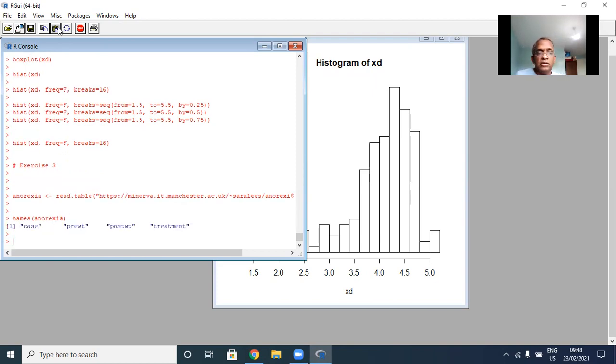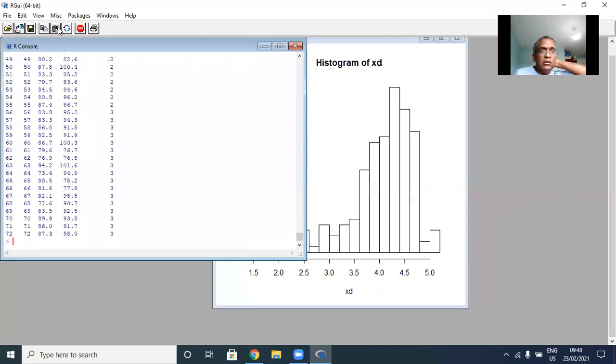So, as I said before, there are 4 columns to the data, right? And this is the data that I just read. Now I'm interested in the treatment, finding the treatment that makes the largest difference in the weight. So just for short, instead of typing treatment all the time, let me call it treat.